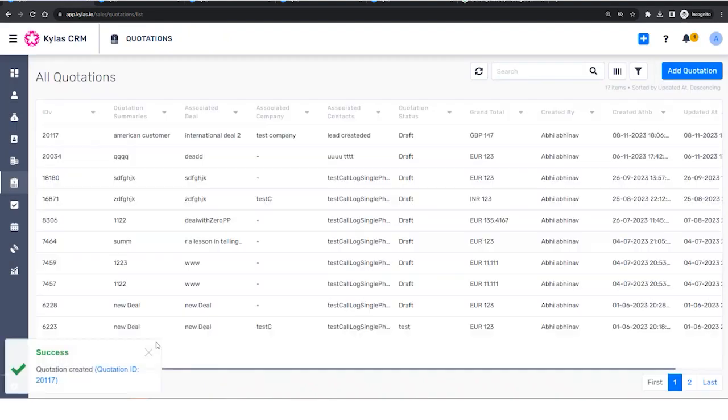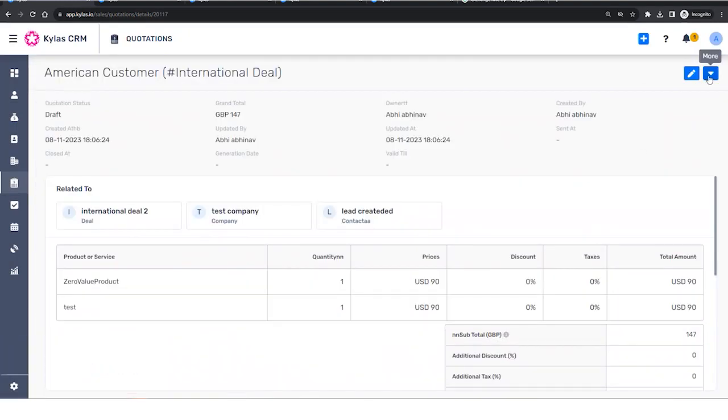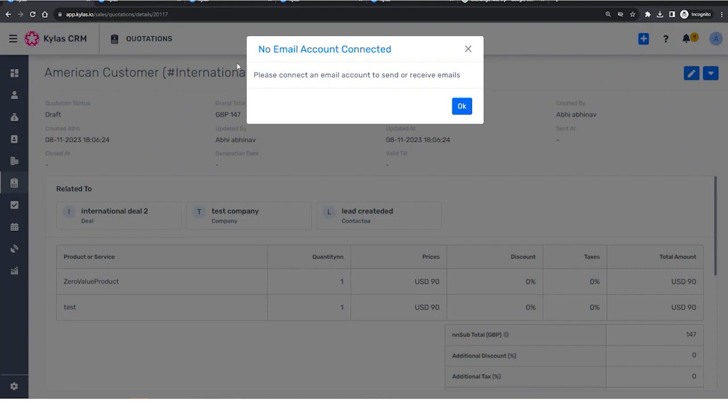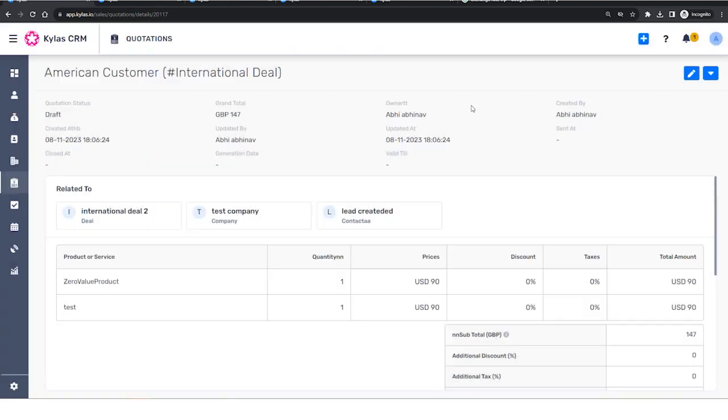Once I save this quotation, I can send it to the customers over the mail. Right now the customer does not have email, but you can send it or download it and send it to your end customers. So this was all about the Forex and how you can set the exchange rates in your Forex service, how we are calculating your exchange rate as per the set exchange rate for your respective selected currencies.